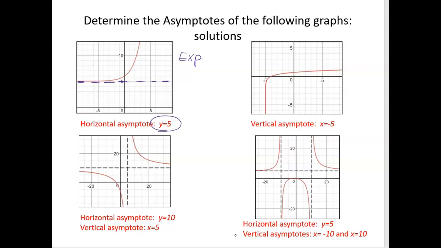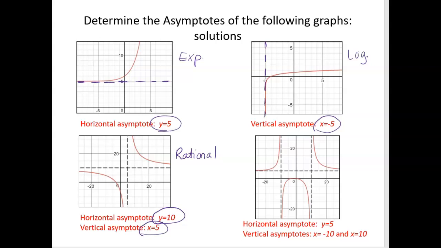Let's go to the right here. Now, this is a logarithmic graph, if we had to categorize it. And you can see that asymptote is happening right over here on the left, and it is steering that graph down at that x value of -5. The bottom left, we have a rational function, and we have two asymptotes. We have a horizontal and we have a vertical, and you can see those have been drawn in for you. The horizontal is at y equals 10, and your vertical is at x equals 5.